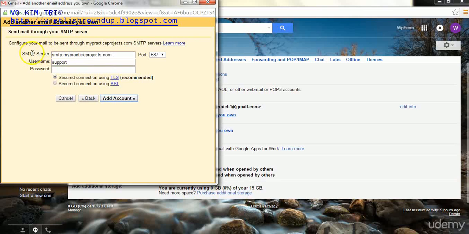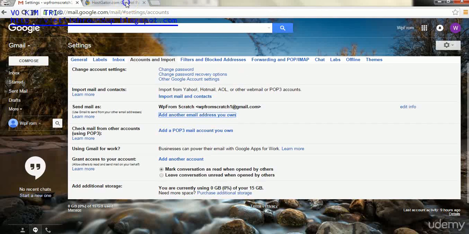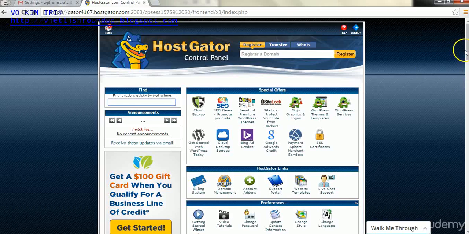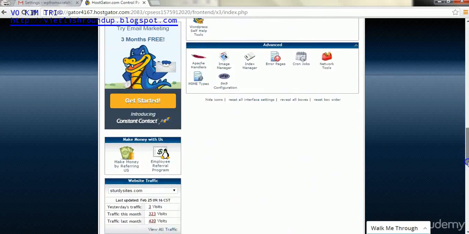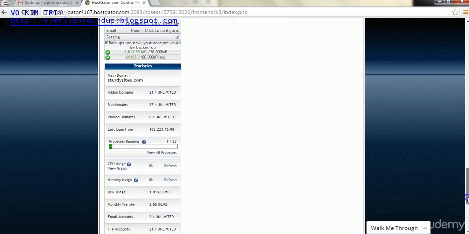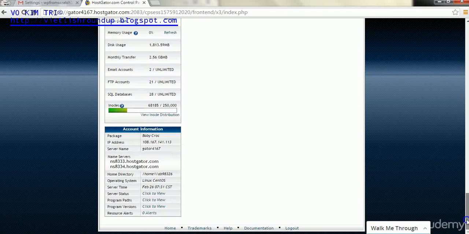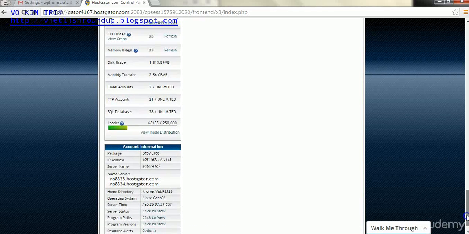So it says right here we need the SMTP server information. The information we'll be able to find in our HostGator area. So we'll go back into HostGator and go down, and it simply is asking for the name servers, and in this case the name servers are right here: ns8333.hostgator.com and ns334.hostgator.com.